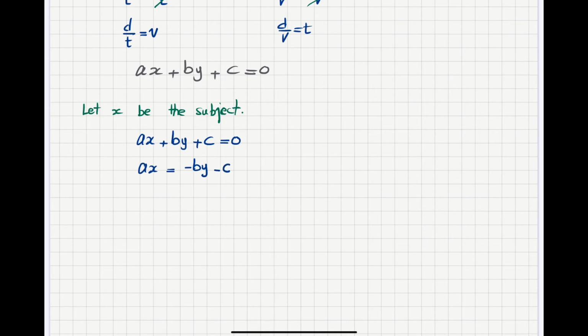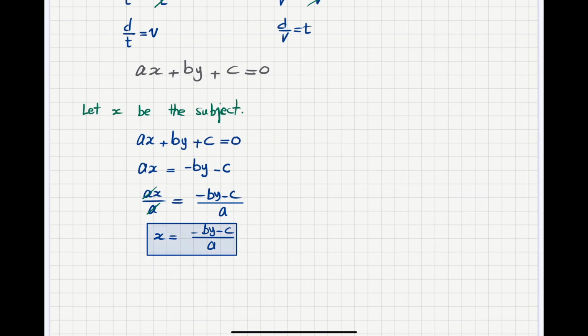Okay? And then I want to make x alone. It is not done yet. I need to do what? Divide by a. Yes, I divide by a, and then you have two ways of dividing the right hand side by a. Let me just write this with a big fraction line and then divide by a. This is possible. And then you see here this a and that a are cancelled, and I achieve the goal. x is now alone on one side, and then I have minus by minus c divided by a. So this is completely acceptable.